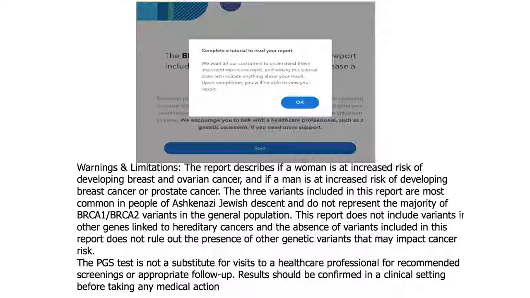It is clear, it is at a level that is very understandable, and it's short, concisely saying what the limitations are and what the real value of this testing is. So you go through this and it tells you what you could be at risk for, who it applies to, who it doesn't apply to. If you have a family history, you should get evaluated anyway, and it's not a substitute for going to the doctor. All the right things, it's all in there. And then you go, okay, fine. Whew, I don't carry that, okay? But that's kind of how you do it.